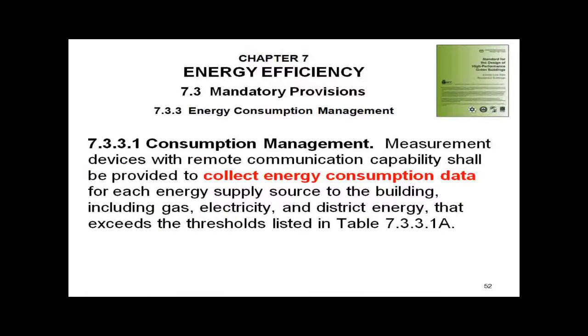Now, what are some of the things in 189.1 that might be of interest to us as we look ahead with energy? I think the main high-level thing you need to get is collecting energy data. 189.1 says that we have to collect the energy usage data for every energy source in a building, whether it's electrical, domestic water, chilled water, hot water. We have to measure that. We have to record that and keep it forever. If you start off and you've got energy usage for a year, you take a look and see which way it went. 5 years from now, you can see which way it's going. It's a tool for managing the energy consumption of your building. So they want you to record this and have it available. A very simple common sense statement. If you're trying to save energy, how do you know you saved it if you don't record it? If you're trying to cut energy back, how do you know you cut it back if you can't record it? It's that simple. You've got to record it.